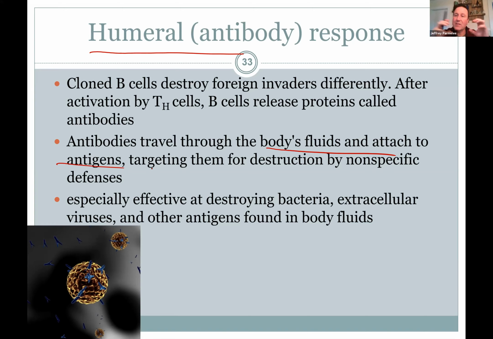But that's going to be good against infected cells because it recognizes cells. So T cells, cellular immunity, really recognizes cells that need to be destroyed. Antibodies can do that too. They can stick onto the cells, but they're also good at things floating in the fluid. They just stick to it because they're just proteins.